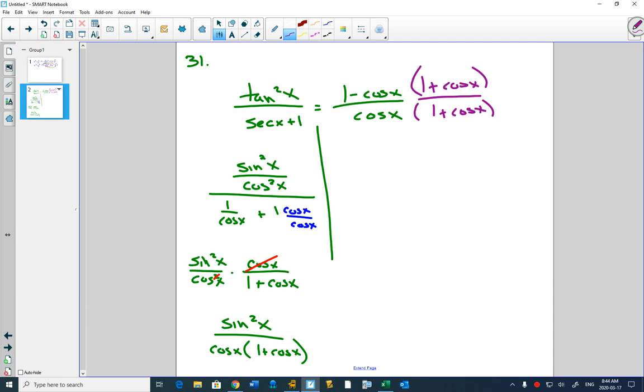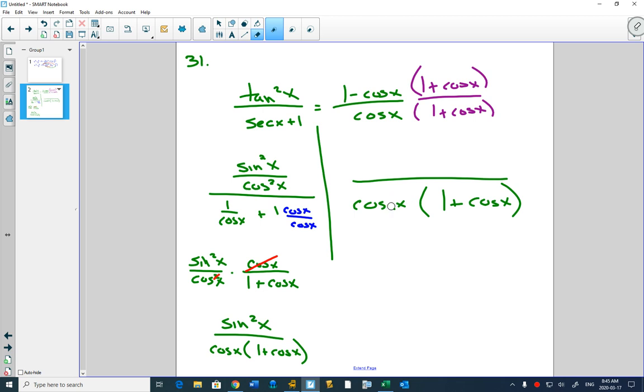But I will at least, on the bottoms now, get my denominators the same. I guess it's not bad to have brackets around that x, but it's not needed. And what will I have on the top? Notice the top is a factored difference of squares, so I could multiply that out quickly. So this recognition of difference of squares will save you a lot of time, because if you notice that 2 things are conjugates, you could multiply them quickly. So at this point, I got my denominators the same. And now I just look at my numerators. Is there anything I can do here? Yes. What's 1 minus cos squared? It's sine squared.